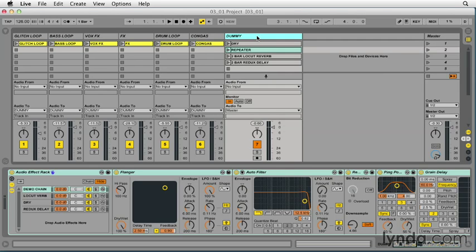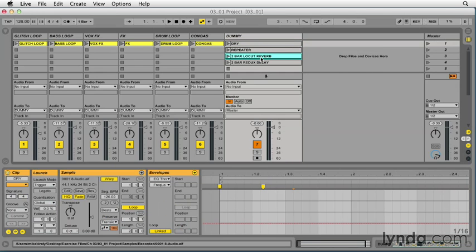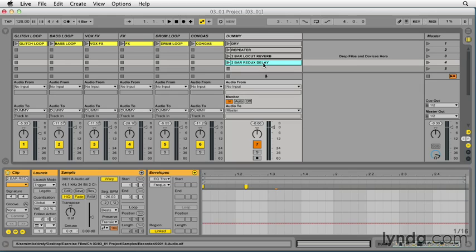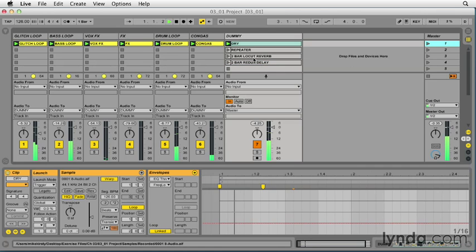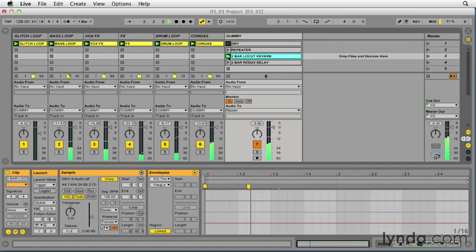So here's the thing. The audio clips on this dummy track don't actually contain any audio. They're empty. Well, not exactly empty. There isn't any audio present, but there are actions lurking behind the scenes waiting to be triggered. Listen to what happens when I trigger the clip 2-bar low cut to reverb. It creates the effect transition described in the name. The low end is cut for 2 measures and then ends up in a splash of reverb.